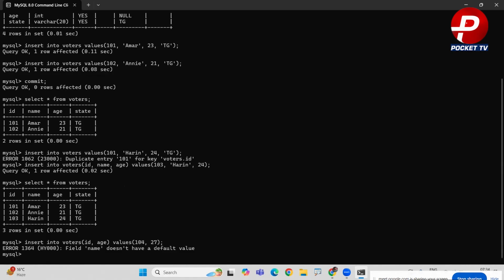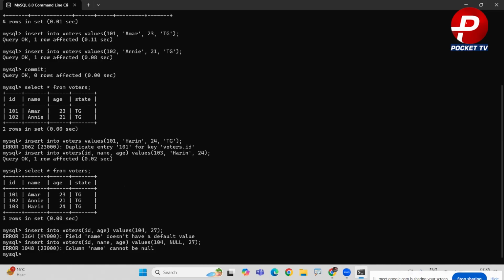There is no default value for the name. So you have to specify it. For example, here it is name and manually we are giving that null value. Name cannot be null. Manually also we can insert, but null you cannot insert. Properly, name you have to insert.